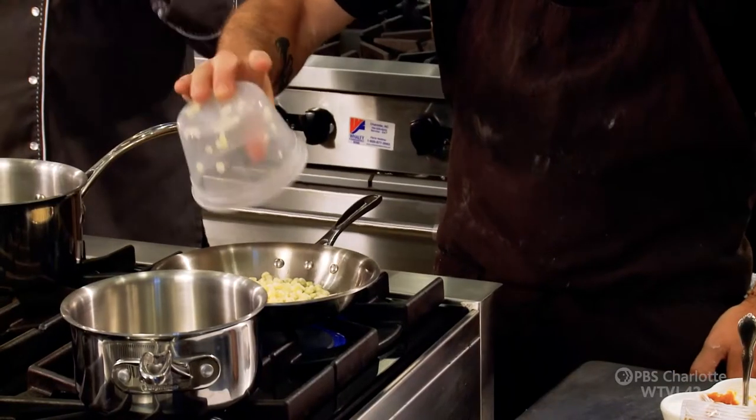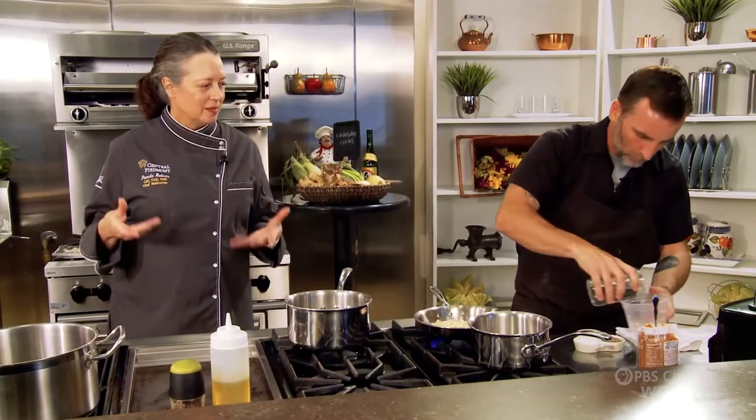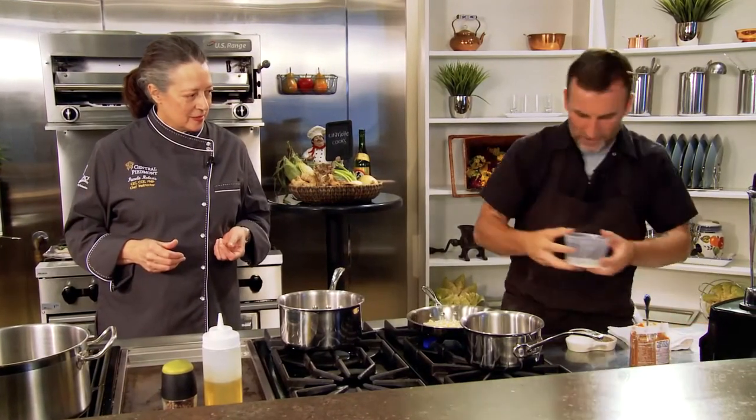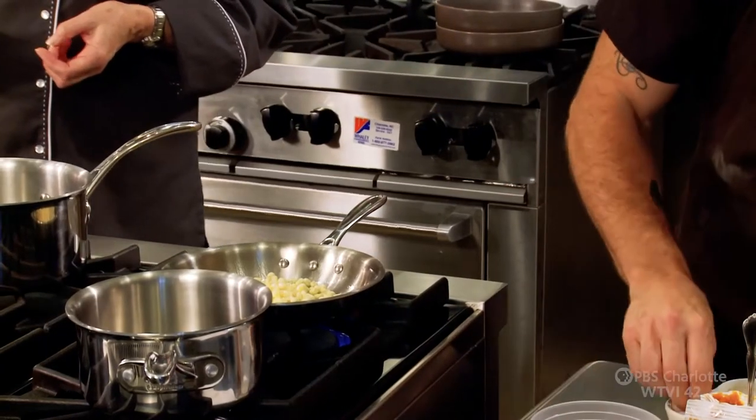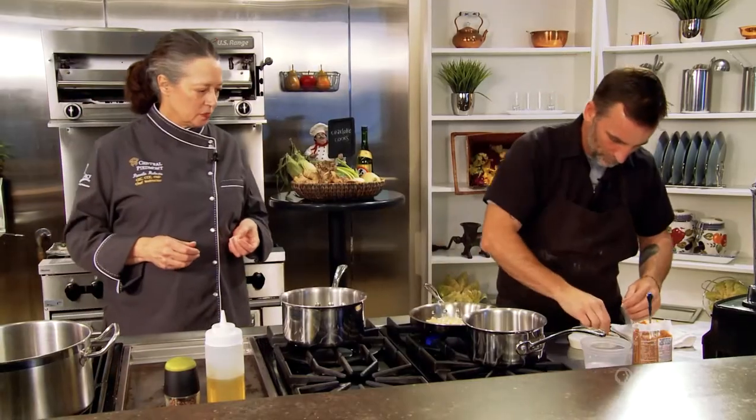Mmm, boy, all these flavors. Mmm, boy. So the container had a natural cornstarch in there, so I'm adding just a little bit of stock. So you're grabbing that, yes. Season lightly. Salt and pepper.